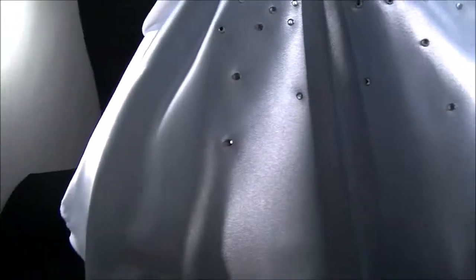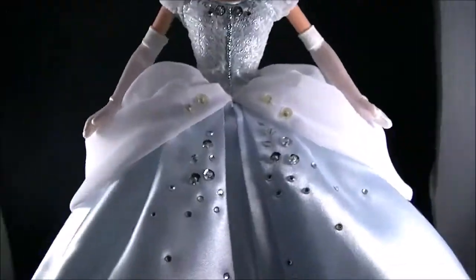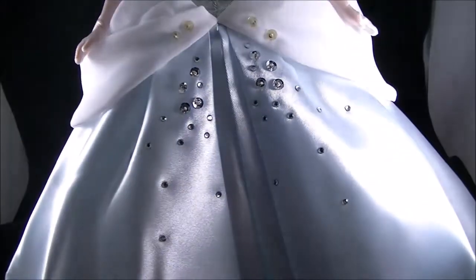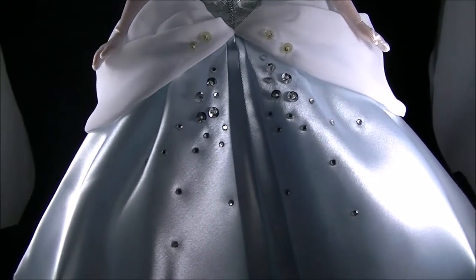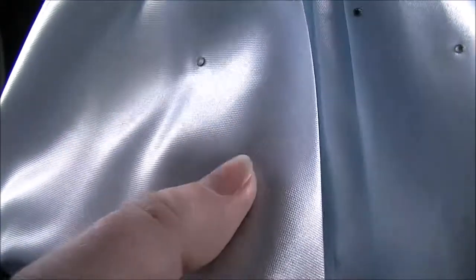Her dress comes out to this beautiful A-line ball gown, which is gorgeous. As a collector, there are two kinds: collectors who love to keep their dolls in boxes in mint condition, and I am the opposite — I like them out of their box so they can shine even more. Collectors have evolved throughout the years, especially with Disney collectors. Now you see that pristine clear box where you can see the doll on all sides — those are definitely better.